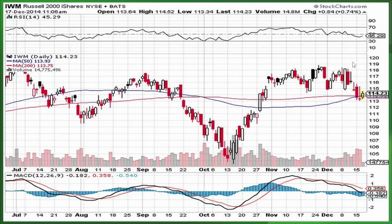The other scenario is, hey, it just keeps going, and we threaten the October lows. So we're still set up for a possible scenario number two, where we hold, say, 112, and then the S&P recovers, Russell goes with it. So those are my two scenarios for the Russell. What you're going to start hearing people talk about is the golden cross. Remember the death cross? 50 crossed below the 200-day back in early October. Well, guess what? We're setting up here. We now have a bullish golden cross, 50 over the 200 in the Russell.